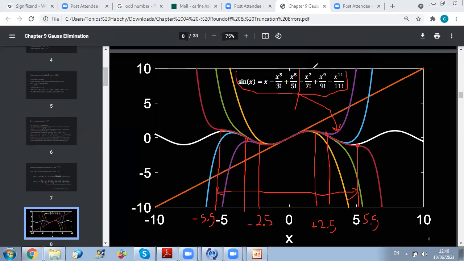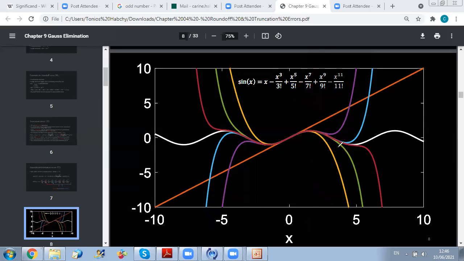And if I take x^7, now I go to the green line. So this is the representation, the green line. For the green line, for example, you also have the point where I start to see a difference, which is this one, nearly 4. And of course, from the other side, it's symmetrical with respect to x. So from the other side also, it will be nearly -4.